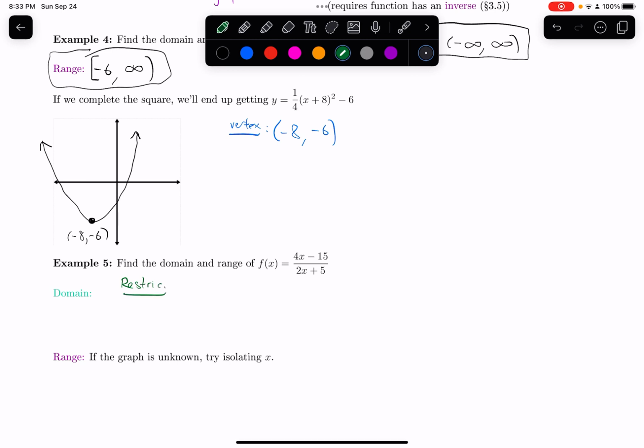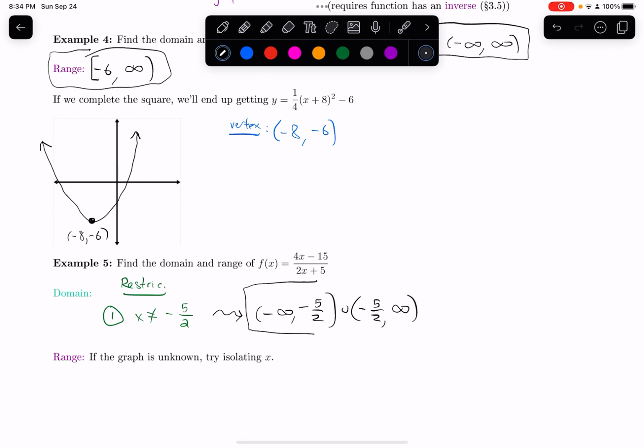So, well, I see one possible restriction right here, which is a denominator cannot be 0. So because the denominator can't be 0, that means x cannot be equal to -5/2, because that's what I would plug in for the x to make the denominator be 0. Okay, so that's the only x value not in the domain. So my domain is negative infinity to negative 5 halves, parentheses, union, parentheses, negative 5 halves to positive infinity. Essentially, the domain is everything except negative 5 halves.